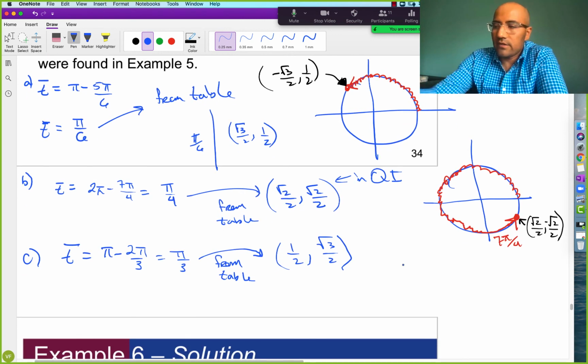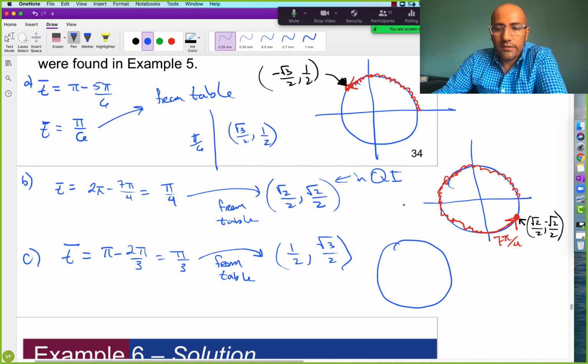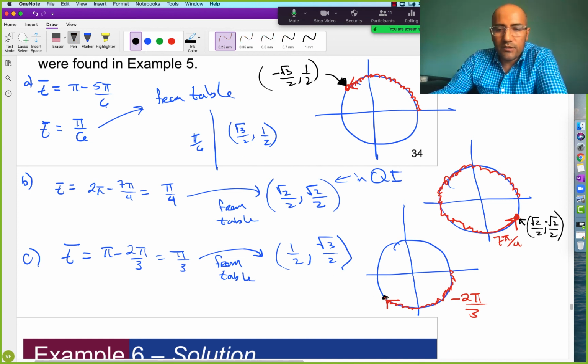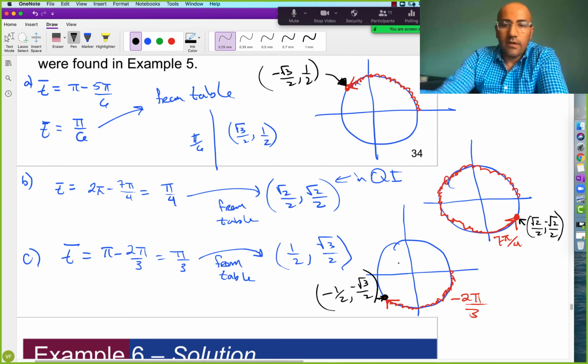And so we just have to determine where it is on my unit circle. So if I have a unit circle like this, coming down this way, this is going to be negative, so it goes in this direction, negative 2 pi over 3 goes out to some point there. And now this is the point we're interested in. And so it's going to be the case that the x-coordinate is negative, the y-coordinate is negative, so it should be negative 1/2 comma negative root 3 over 2 is the point we're interested in. Any questions?